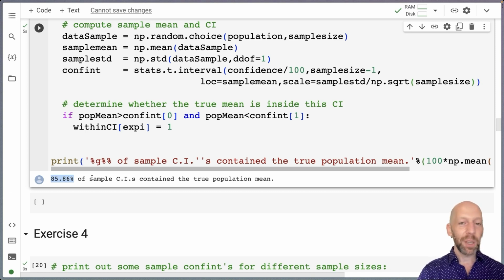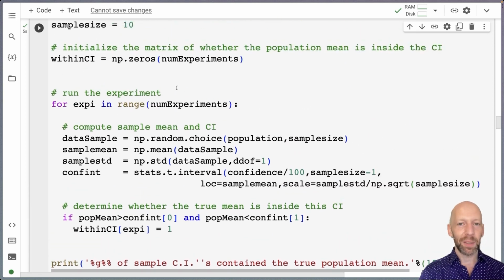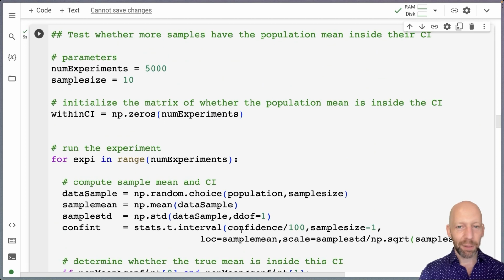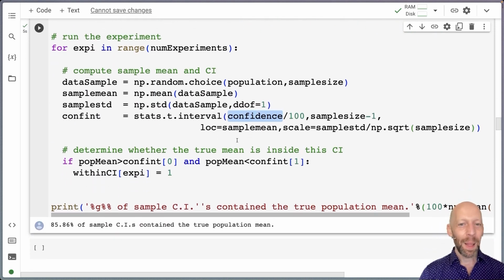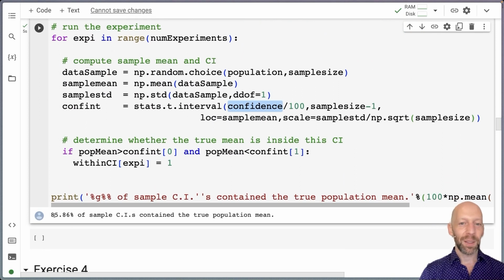So this is a real discrepancy here. It should be 95% because we haven't changed the confidence interval, right? It's still a 95% confidence interval, and yet this is no longer working as expected. Here we are just seeing 85%, even though we expect to see 95%. So what is going on here? Where does this come from? And why does this happen?